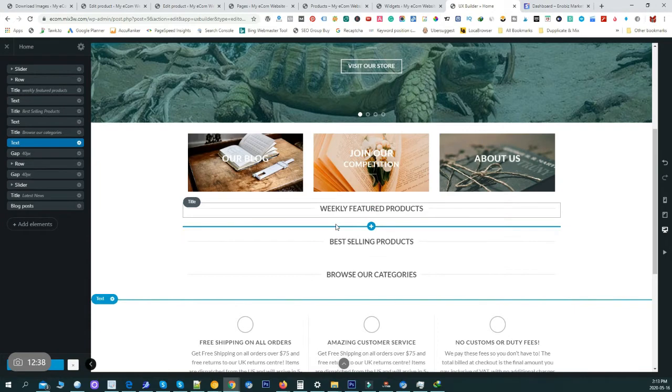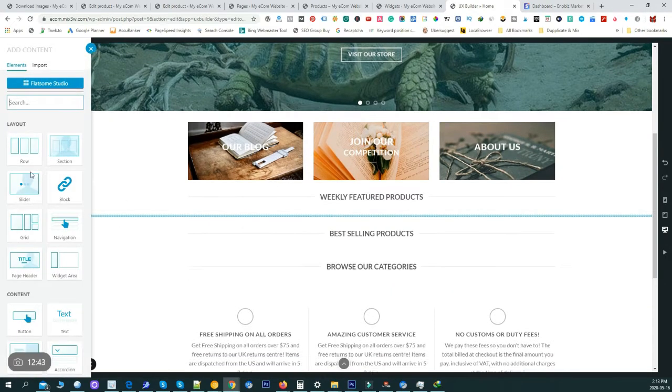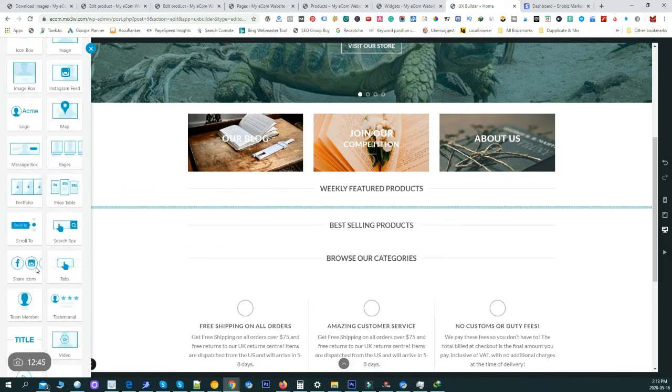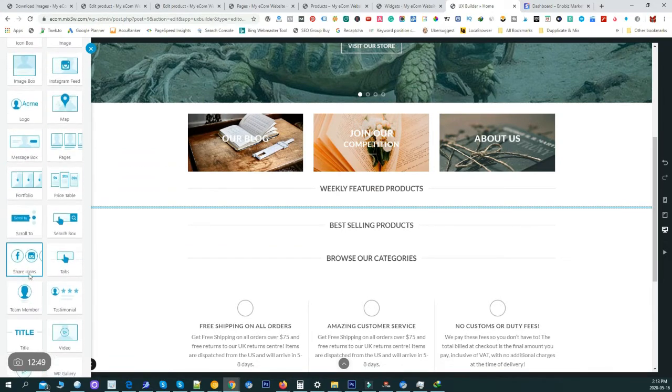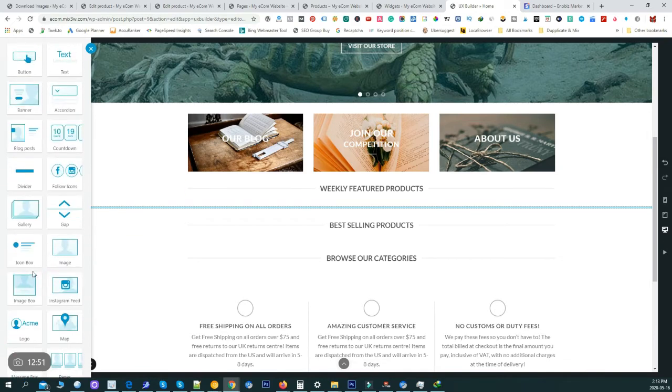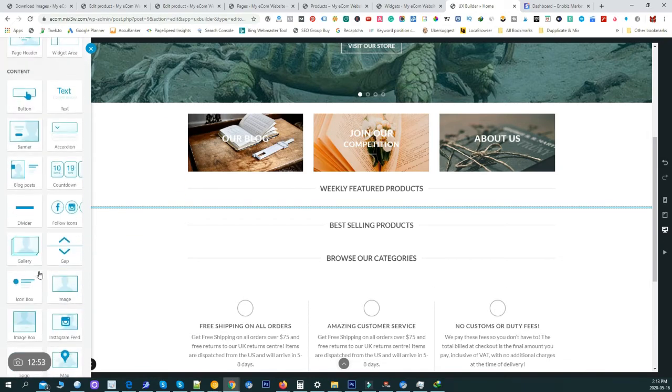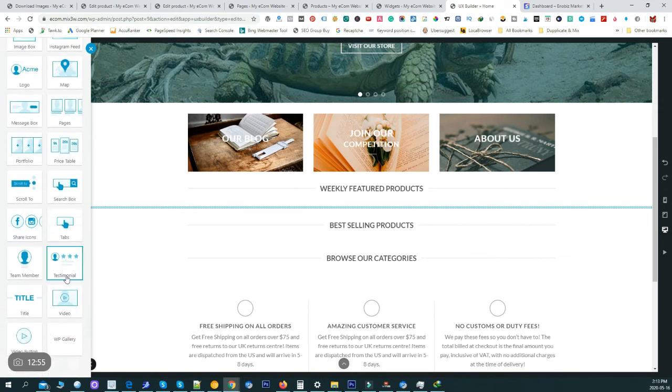So now here I'm going to add a new widget, and I'm going to go on featured product. We are going to look for something like... okay, I have to refresh the page because when I reload that page, my WooCommerce plugin wasn't installed.